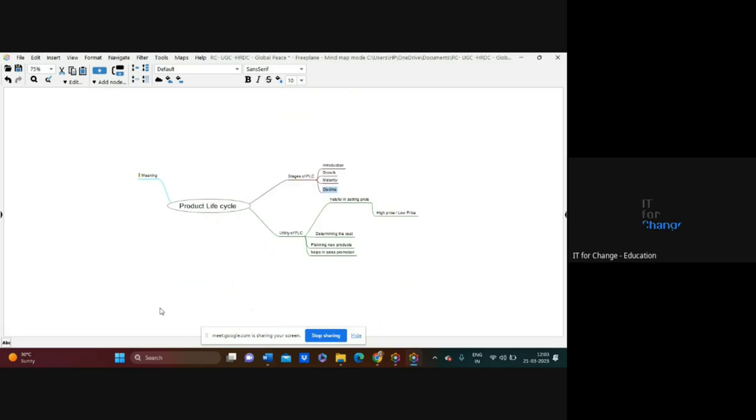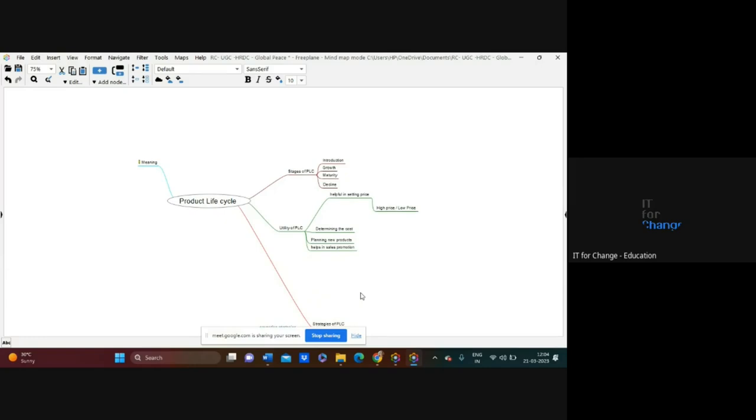Now click on product lifecycle. Okay. Control V. Yeah, so basically it's like your Microsoft Word only. Control X, Control V, Control A, Control B, all of them will work here. And there are many ways of doing one thing, so you can learn whichever way works for you. I would have done what you are trying to do by simply doing Control Left Arrow. If I do Control Left Arrow, it will become part of the root mother node. Left arrow will migrate it from child node to sibling node. That's what I would do, but we all can learn in the ways we learn, no problem.